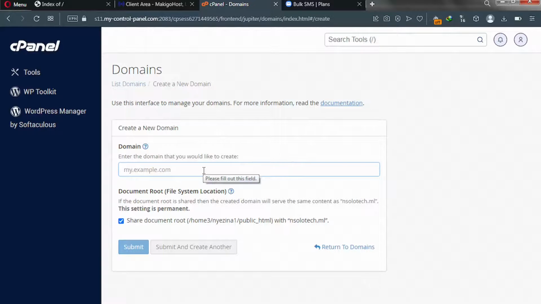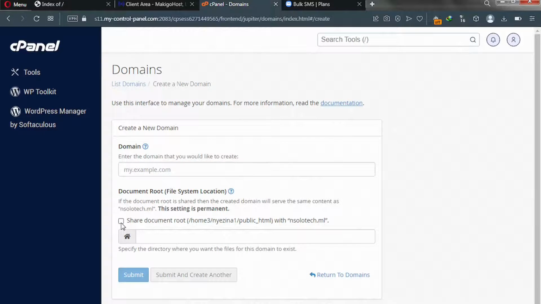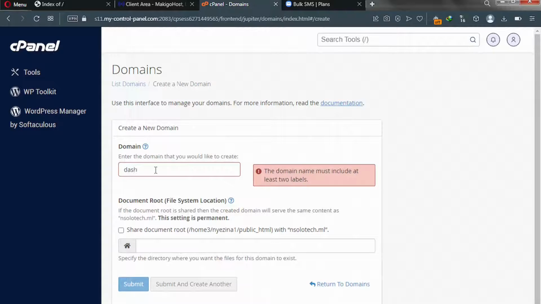So we're going to create a subdomain, but before that, make sure you click here. Perfect. Now enter your domain name here. So I will put something like dashboard. You can enter whatever name you want. You can also put clients dot, and then you put the name of your domain name here.